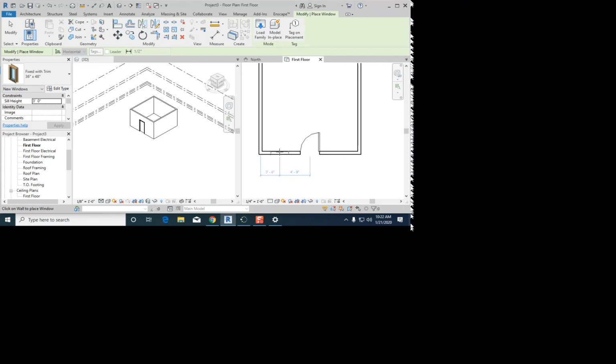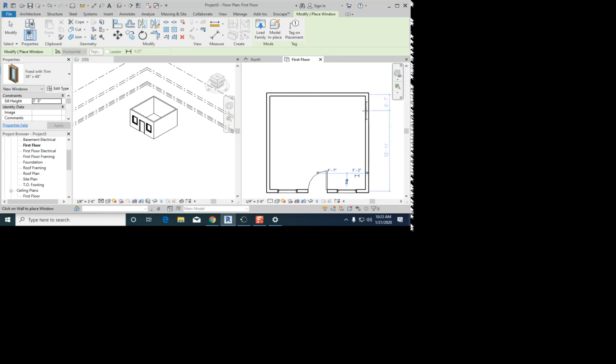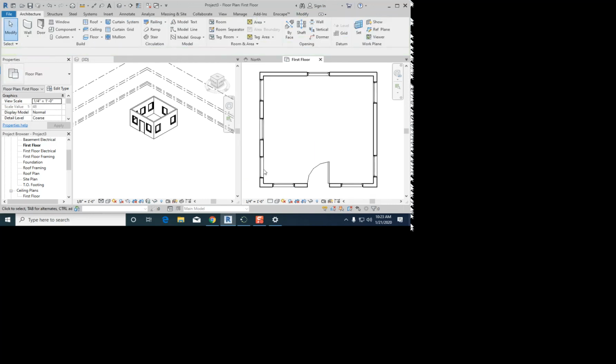And what we're going to do is we're just going to throw them in. We're going to throw them into about where we think they're going to go. So one here, one here, one here, one here, and then we're going to center this one, and let's do 3 on this side. Okay, so I'm going to hit escape. Go ahead and just throw them in like that. So again, really different than what you're probably used to, right? You're usually really meticulous, especially if you're drafting in either form. Like I have to put it in here, and I have to put it in there. Revit isn't really like that. It's very much like we're just going to sketch it out, and then we're going to come back and clean it up.